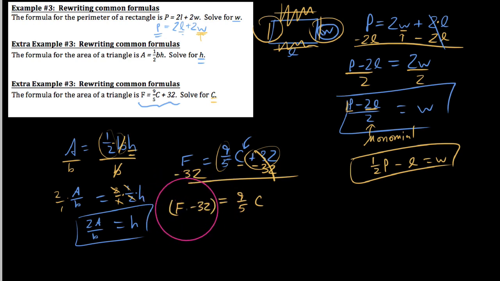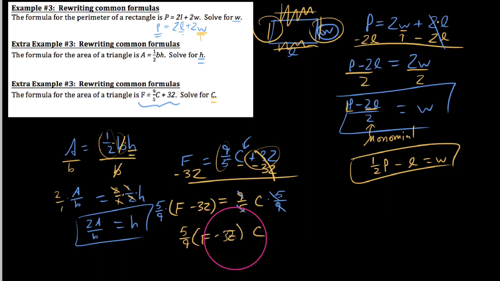Actually, I hope you notice I put this in parentheses because it represents one full number, and what I'm about to do is this. I'm about to multiply the right-hand side to get rid of this fraction by the reciprocal of itself. So I get this. Just 1C is equal to 5/9 times (F minus 32). And that's how you would convert, or at least isolate some variables for multivariable equations and have them come in handy. Cheers.